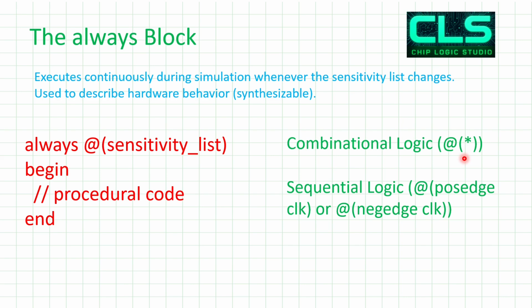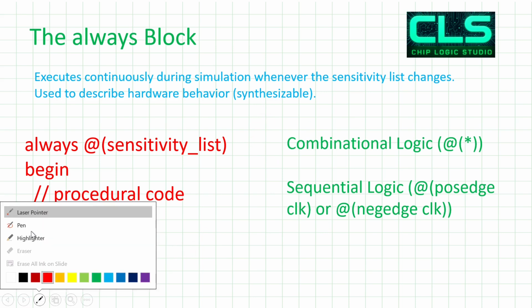Here you can see in green, combinational logic is written with a star, or you can give any variable name like A or B. Star is used for writing all the variables; it will consider every input. Whenever an input changes, your always block will trigger, meaning execution will start from the beginning, so whatever procedural code is there will execute. And in sequential logic, you write posedge or negedge of clock, so whenever a positive edge of the clock occurs, it triggers. I will take one example for that.